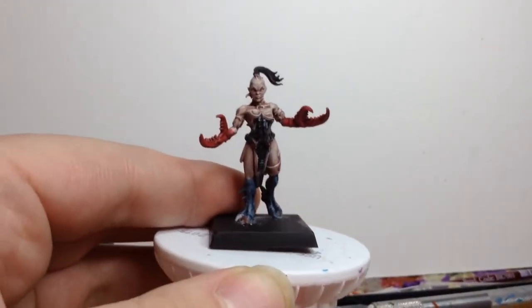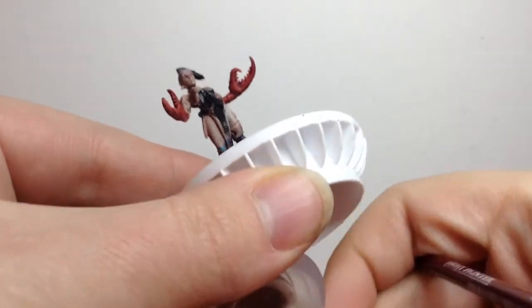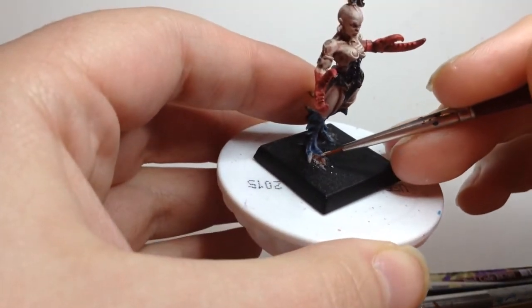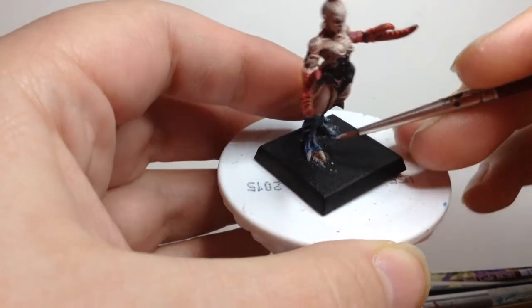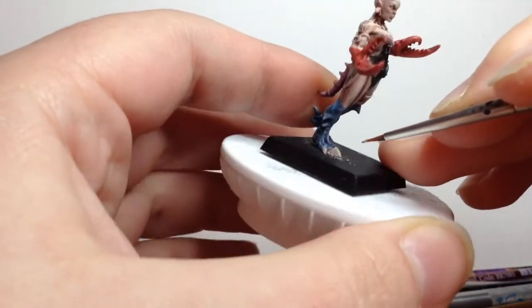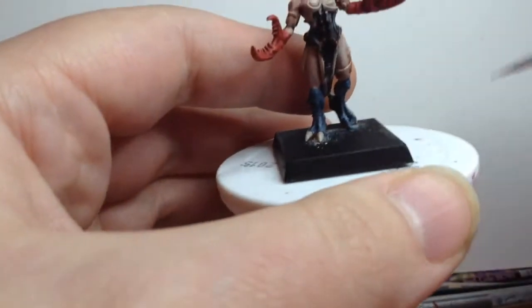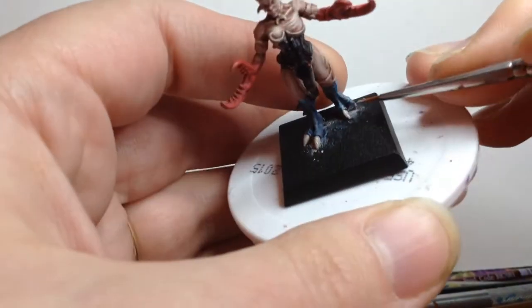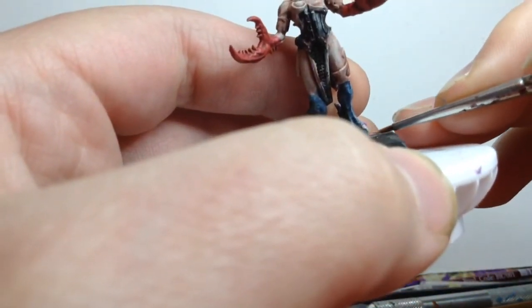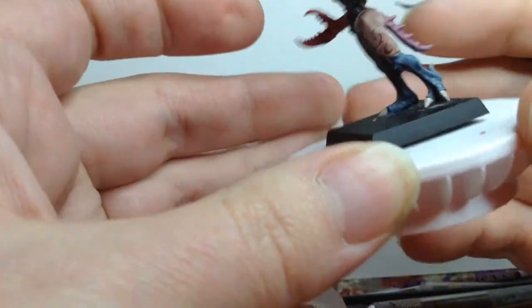Alright. The next step we're going to do is go back in with the Rakarth flesh, and we're going to pull out all of the weird toenails and spikes and horns and, like, whatever you want to call them. We're just going to pull them all out with the Rakarth. That way they'll be nice and readable as something, you know, not foot or claw, but almost horn-like.